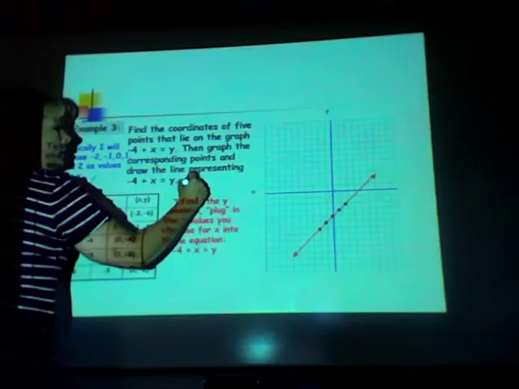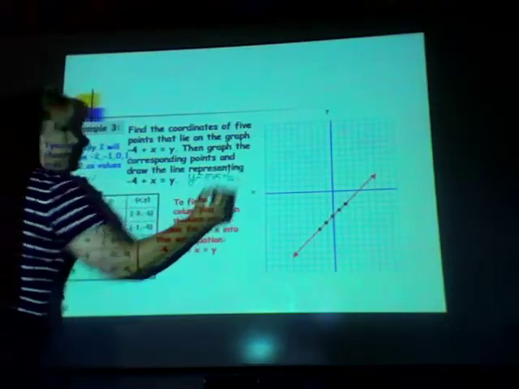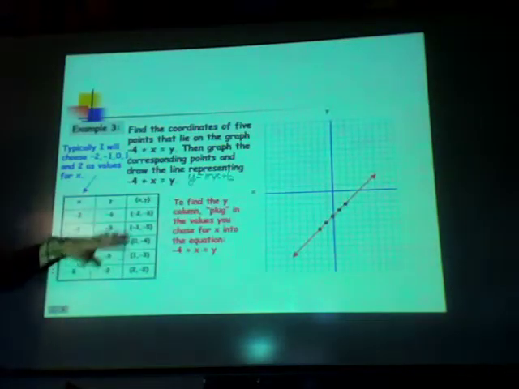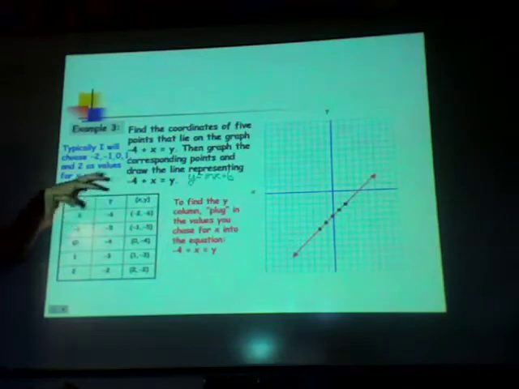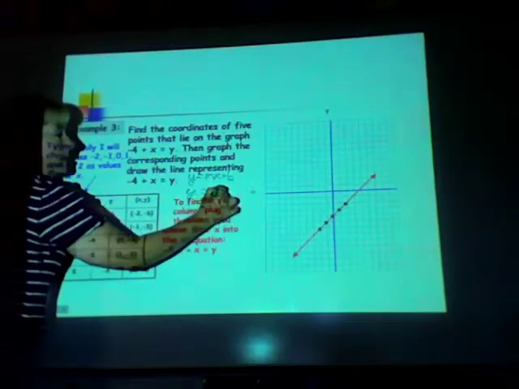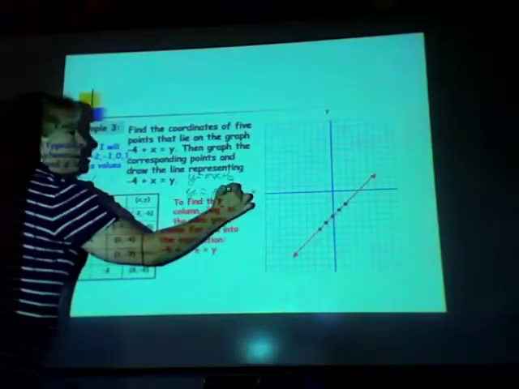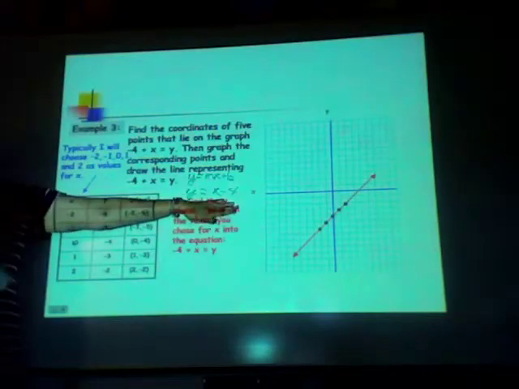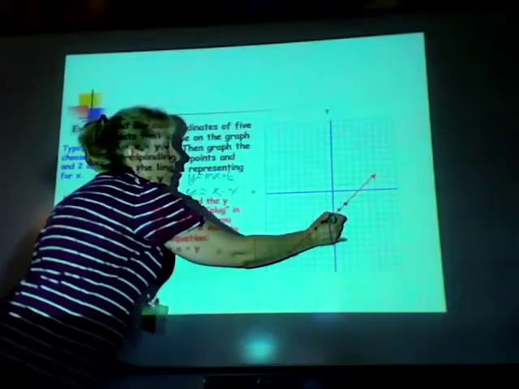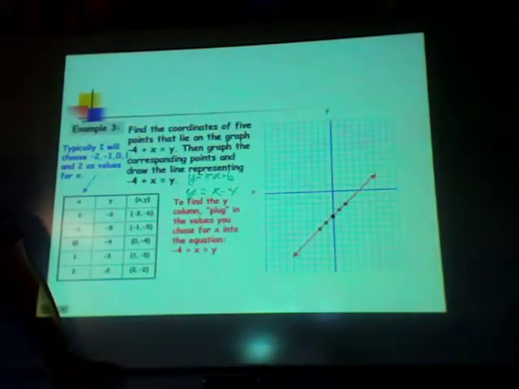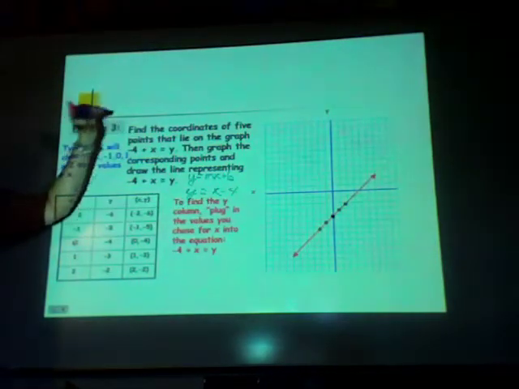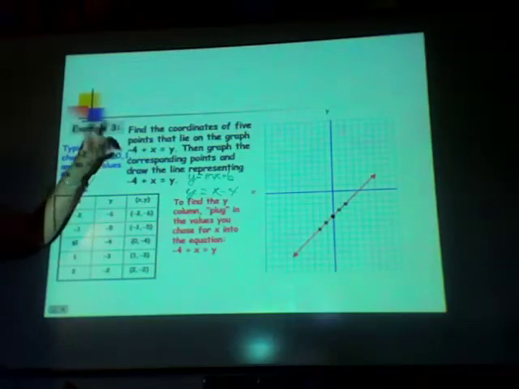y equals mx plus b. What does m represent? Slope. What's b? The y-intercept. So I'm going to rewrite this so it reads y equals mx plus b. So the y comes first, then the x, and it's a positive x. The 4 is negative, so minus 4. Where does this line cross the y-axis? Where is its y-intercept? -4. So couldn't I have plotted a point right here on the y-axis at -4? And then what's the slope? What's the coefficient in front of x? 1. So the slope is 1 over 1, or you can change both signs, -1 over -1.